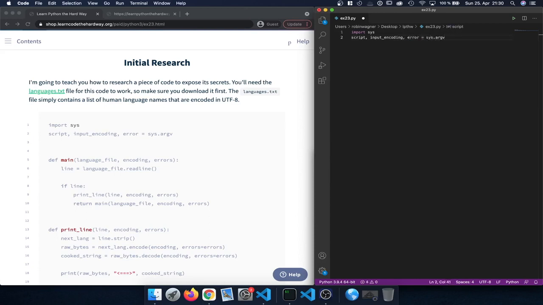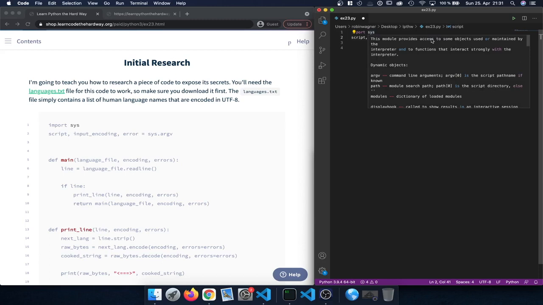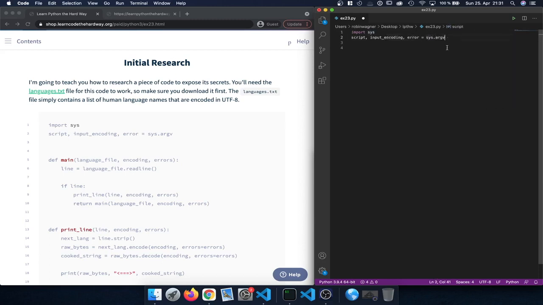And what we store in there is actually what we get from argv, from the command line argument. And here we see a different way of how we can access argv. Instead of saying from sys import argv, we can also just import the entire module sys. Then in order to access argv and any other components within the module, we need to make sure that we actually type out sys dot and then the respective name. So for example, sys.argv.